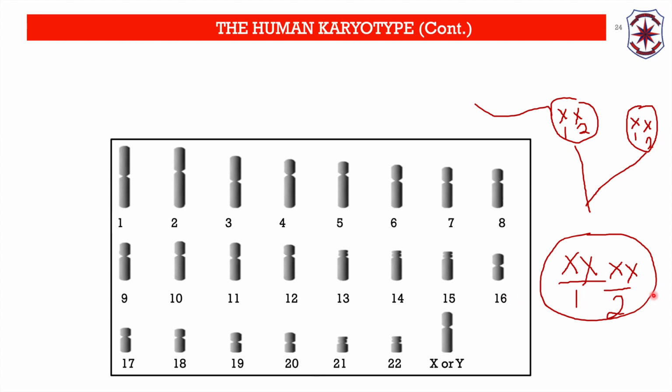Now, this cell contains 2 sets of chromosomes. Why? When we look at one pair, this one chromosome comes from the ovum, and this one chromosome comes from the sperm cell. Okay? This one chromosome comes from the ovum, and this one chromosome comes from the sperm cell, and together they form pair number 1. It is 2 sets of chromosomes because in each pair, one chromosome is from the ovum and one chromosome is from the sperm cell.